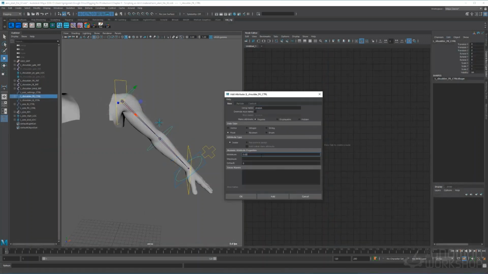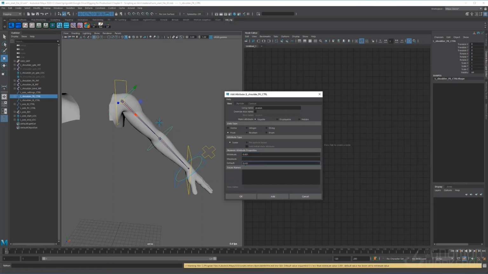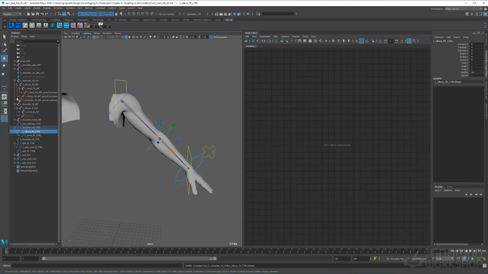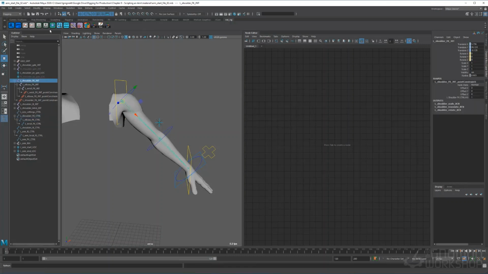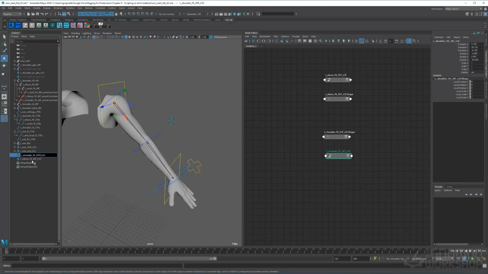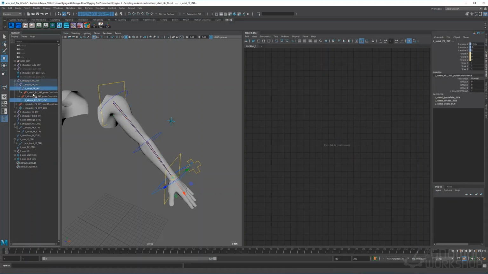We can start by adding a stretch attribute on both the shoulder and elbow controls. We'll have the min value at 0.001 and the default at 1. Next, select the shoulder joint, then click the locator tool on the shelf. Do the same thing for the elbow joint. You should now have two locators that match the position of each joint. Let's call this the offset locator by replacing the joint name with off. Then parent these to their respective joint. Using A to B, move the elbow locator to the wrist and the shoulder locator to the elbow.